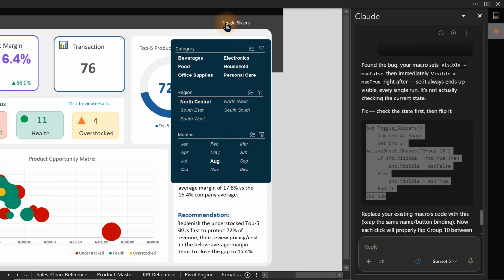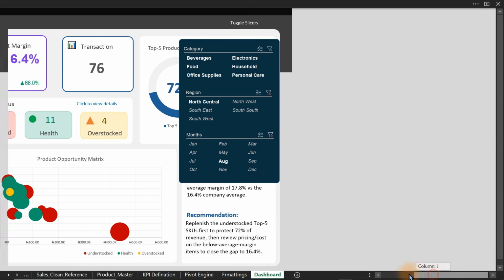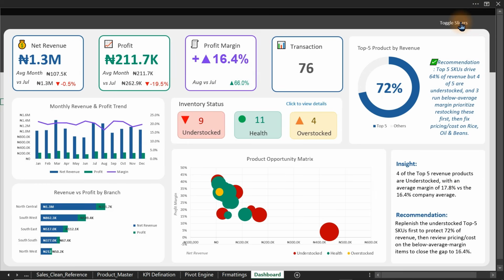Claude's own is a premium version. If you don't have access to Claude, I have shown you the alternative on what you can do to have the best one. So choose whichever one works for you. And this is exactly what you can do to have this dashboard created. Now we can toggle between them. You understand? So we're going to submit this to our management, and if we have any issue, I'm going to come back and show you exactly what you can do to have it fixed.